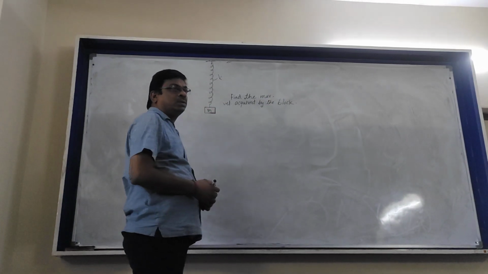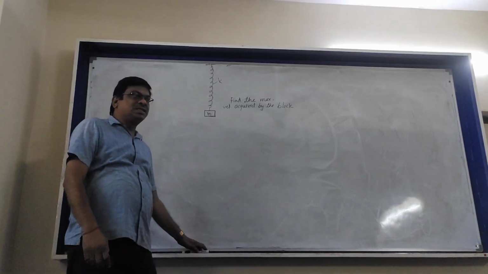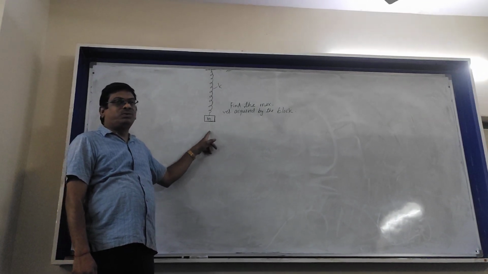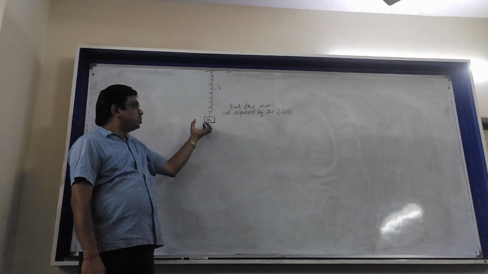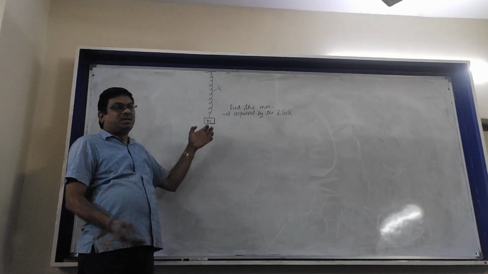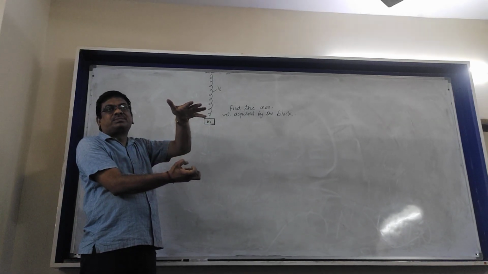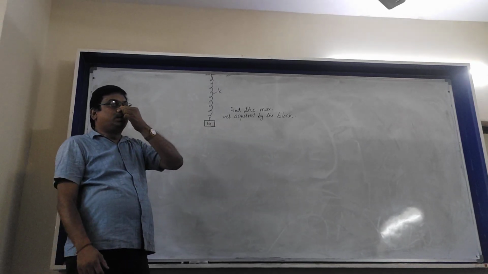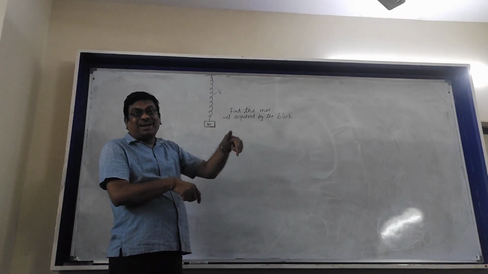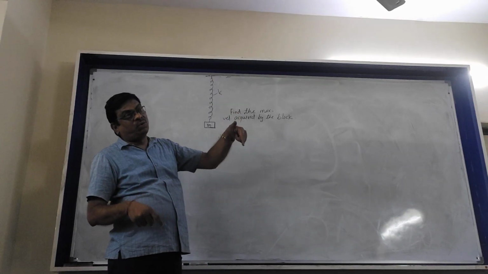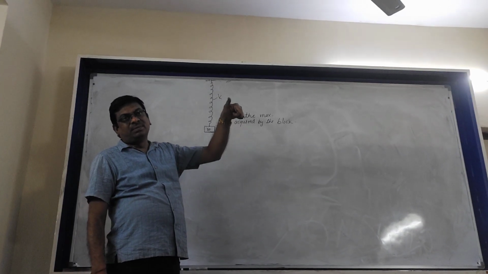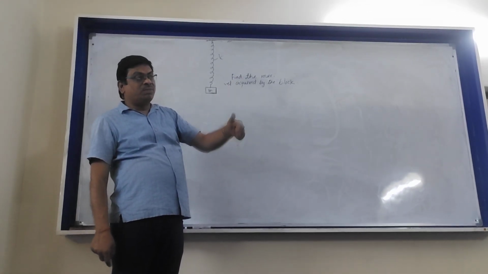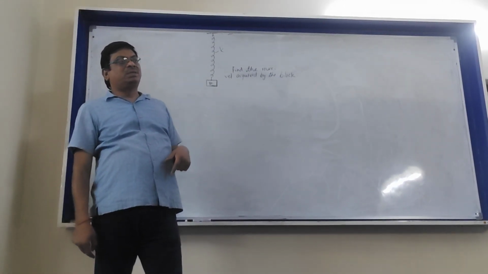Okay. So you have to understand like this. The moment you release, basically mg force is acting. Only mg force is acting because spring is in the relaxed state. So because of mg it will have an acceleration. But as it comes down, the spring will stretch and restoring force will start acting. So as long as there is a net acceleration downward, the velocity will go on increasing. As long as there is an acceleration in the net. And net acceleration downward means there should be net force downward.